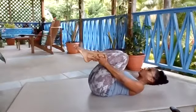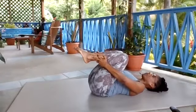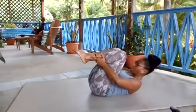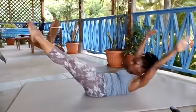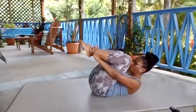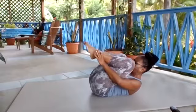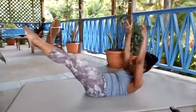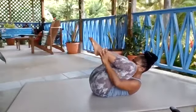Head, neck, and shoulders go down just for a breather. We're going into our double leg stretch. Okay, so lift head, neck, shoulders, legs go out, arms go out. Sweep it around, keep the chest up, and bring those knees towards the shoulders. Pull that pubis towards you, your belly button, and then press with those inner thighs again. Press those heels out together and pull those heels in, zipping up.